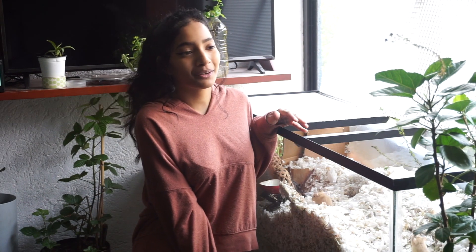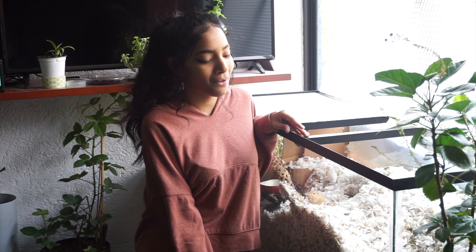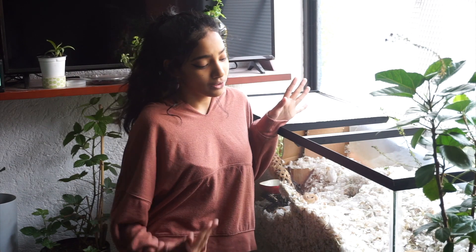Try to get at least a 20 gallon. Bin cages are tricky with gerbils because they are likely to chew plastic, so you want to make sure your bin cage uses a very solid plastic if you're going with a DIY bin cage. Bigger is always better. There is a myth that gerbils cannot be in too big a space because they might decline and become territorial, but that is just a myth.